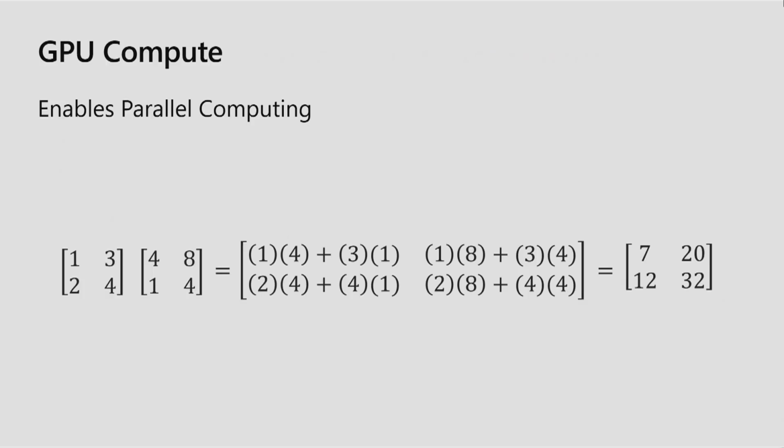So I just have some math on the screen. Don't worry, we're not going to actually do math. I just have matrix multiplication between two matrices. And the fun fact about this is each cell of the matrix is independent of each other. And so this is a great application for a GPU. And where that gets used is for things like machine learning and AI development.